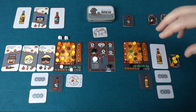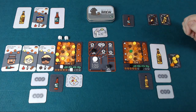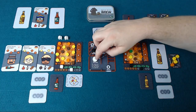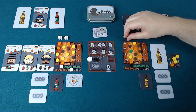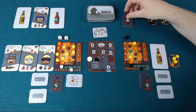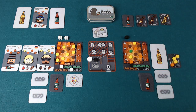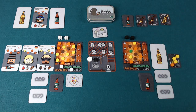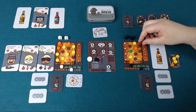Those are the main mechanisms in terms of preparing your copper, getting your beer bottled up and then serving it to customers. There are three other actions you can do within the brewery. At the manage action you can spend money you've been earning: spend one dollar to take a worker back on overtime, spend two dollars to look through the recipe stack — draw three, claim one, put one available and put another back in the stack. You can hire staff for three dollars, which brings your third worker into play, or for four dollars you can upgrade your copper, making that fifth column available so you can have more worts in play at once.